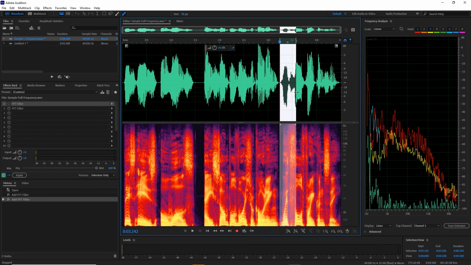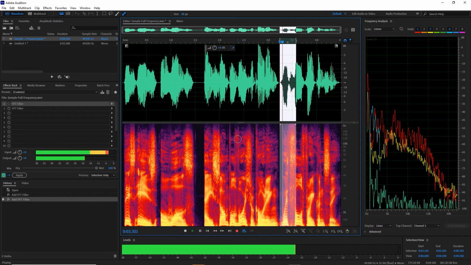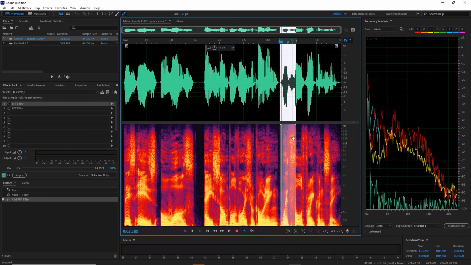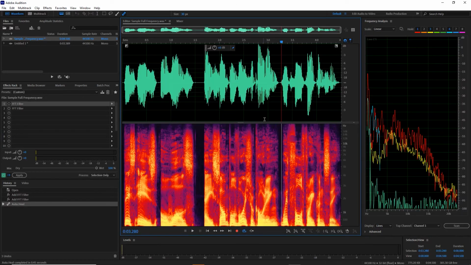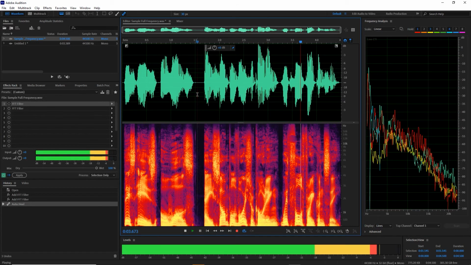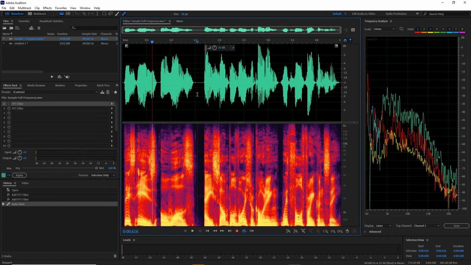So let's just loop that and we'll put that on repeat. Okay, so we don't really like that. All right, we don't really like that. So we're going to just get rid of that real fiery dot there. And you will find now a sample voice recording with full frequency. We've just removed that little bit of harshness in there just by using the spectral frequency.